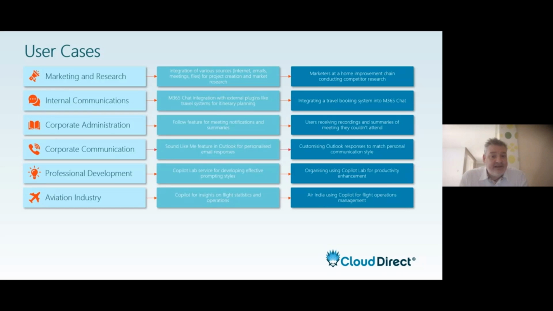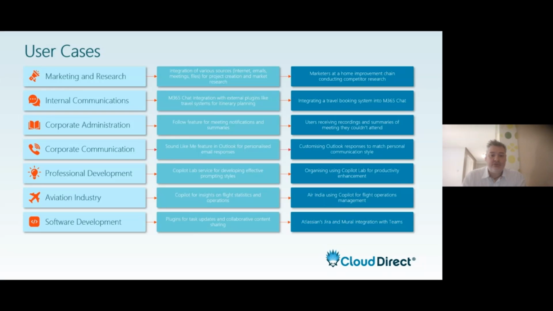Being able to integrate this either from a travel perspective, if you want to book trains, you want to book flights, you can go and integrate that. Or if you're in the aviation industry and you have a sea of data around passenger and flight statistics, you can go and pull that data in, and that is one of the use cases that's being used in the market at the moment.